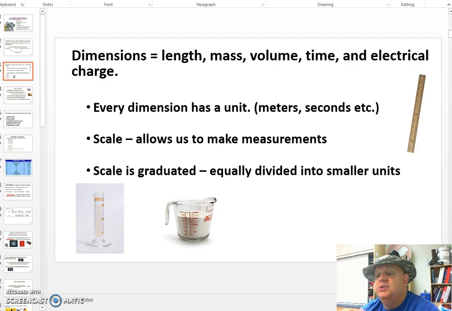So on there, you notice that there's a measuring cup with milk in it. I think it's milk. Then you have a graduated cylinder. Those little markings represent the scale, the smaller units, because if you had a beaker that says 50 milliliters on it, and you have a graduated cylinder that has 50 milliliters on that, guess what? The 50 milliliter beaker doesn't have the markings that the cylinder has.